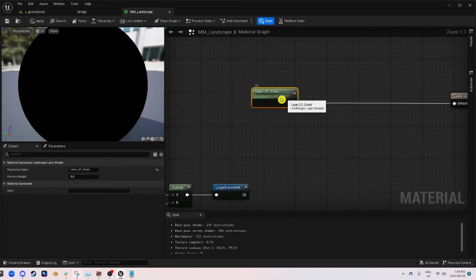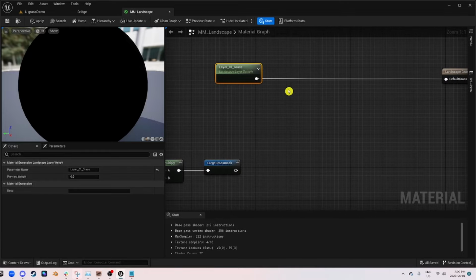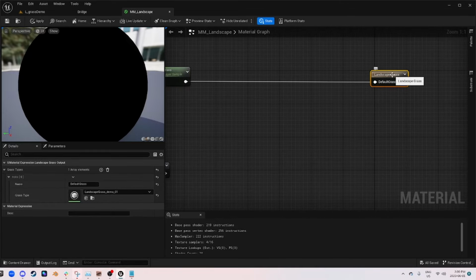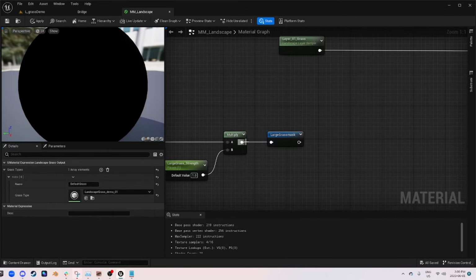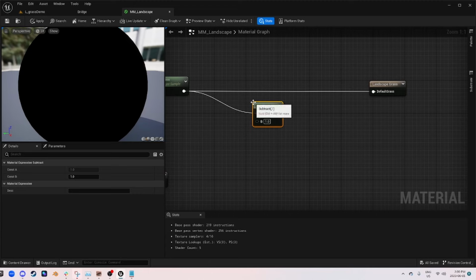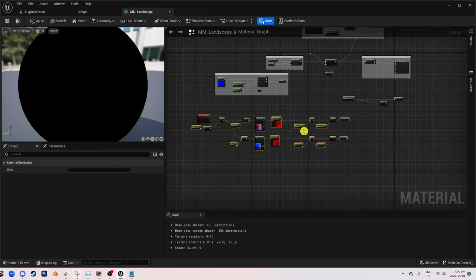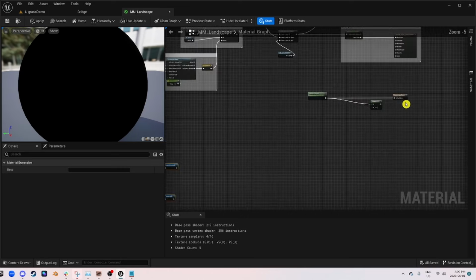Hit apply. I'm going to save it this time in case anything bad happens. What we're going to want to do is still use this layer, but subtract our default grass from where the large grass is going to be. So just so I can get a visual on this, let's go subtract, and move all this stuff over to the side here.